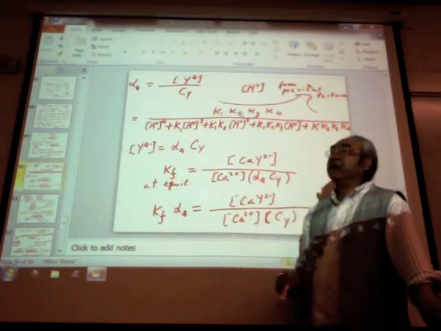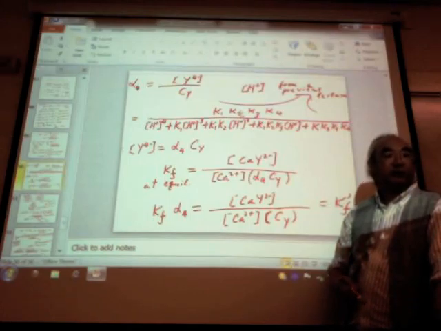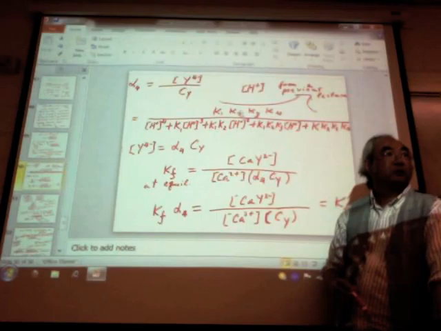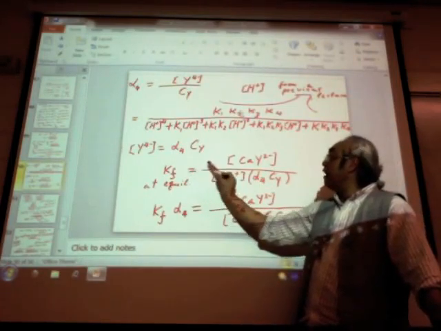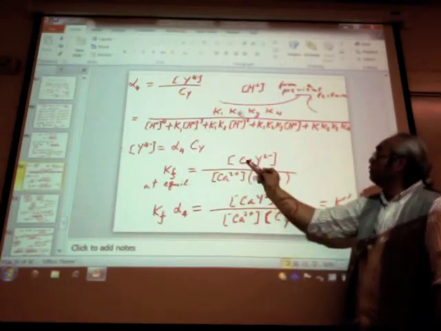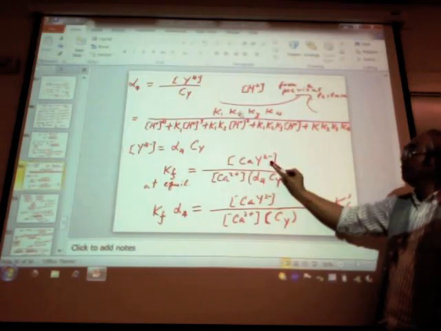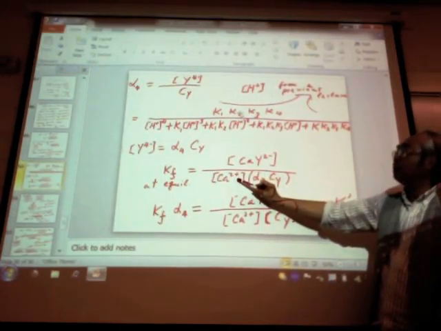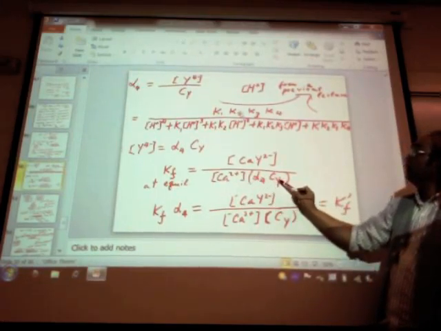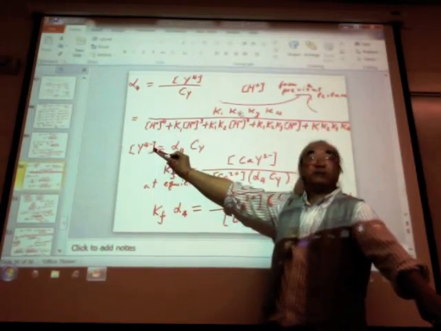Okay, so now we can use the equilibrium constant. What is the meaning of equilibrium constant, right? At equilibrium, you do the calculation. So everything is at equilibrium now. This is the complex quantity at equilibrium, and here is how much of that is left at equilibrium, and here is this quantity at equilibrium, okay?